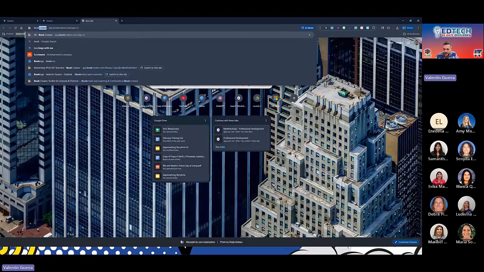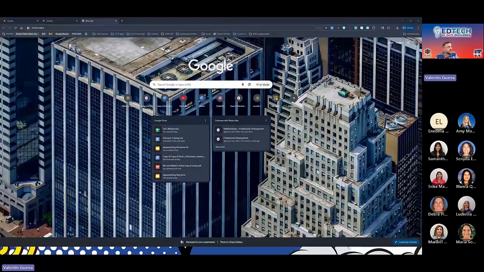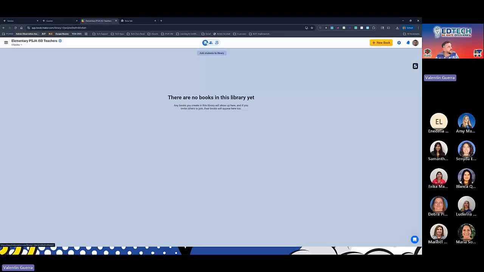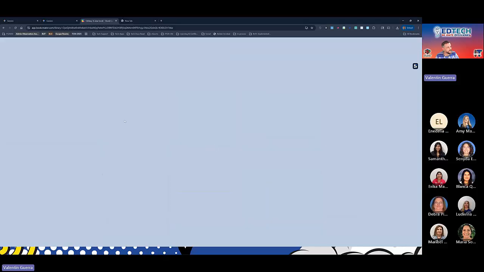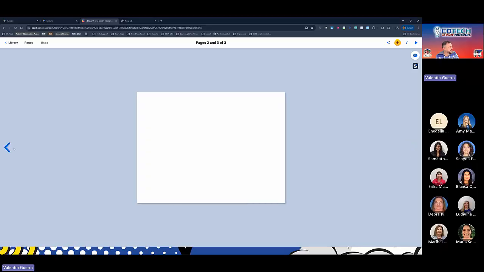Actually, I have it open already here. I'm going to start in this library. New book. So you're going to click on New Book, and I want to do it as a portrait, the portrait side by side. Yes, perfect.